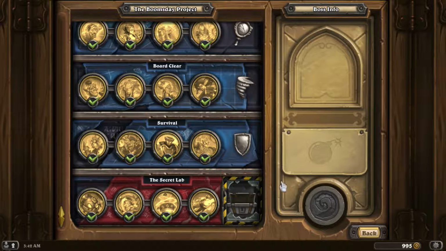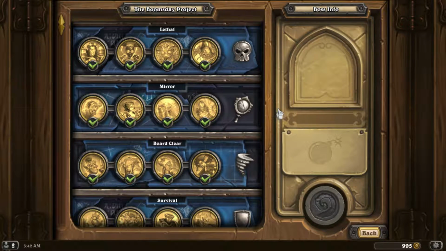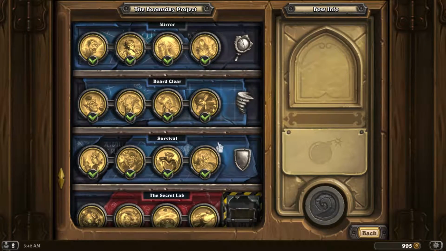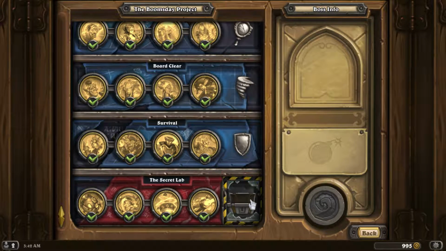I'd like to take a moment to just share my general thoughts of the puzzles in general. For the most part, I found lethal puzzles were the most difficult on average, but it's not really difficult to get up to the 4th tier on any of the puzzles. As you can see, I have now done everything and earned the card back, which is a pretty pathetic reward.